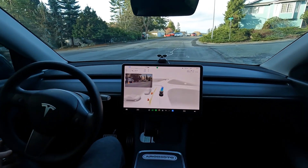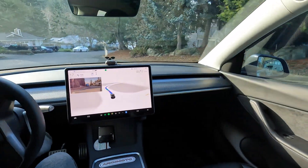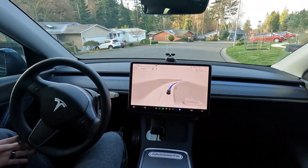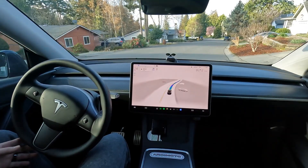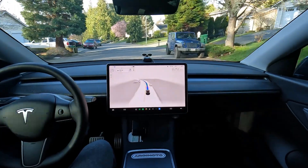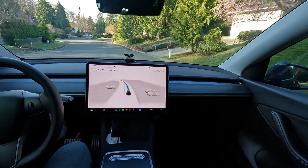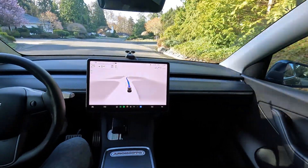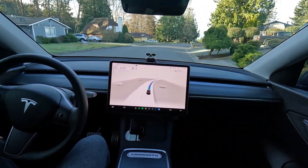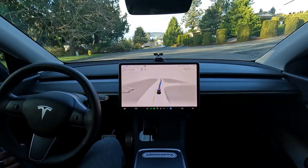Our neighbors have a Tesla. Let's see if we pick these folks up — yep, car could have swung around them a little bit, that would have been a little nicer. That was really awkwardly done, but it did it. So we had an intervention-free drive — went all the way from Harold's Market to my home. Handled roundabouts, left-hand turns, stoplights, turn lanes, unmarked roads, pedestrians. It just saw everything and handled it all like a champ. This is going to be a fun version and they're closer than ever. Great job, Tesla team.